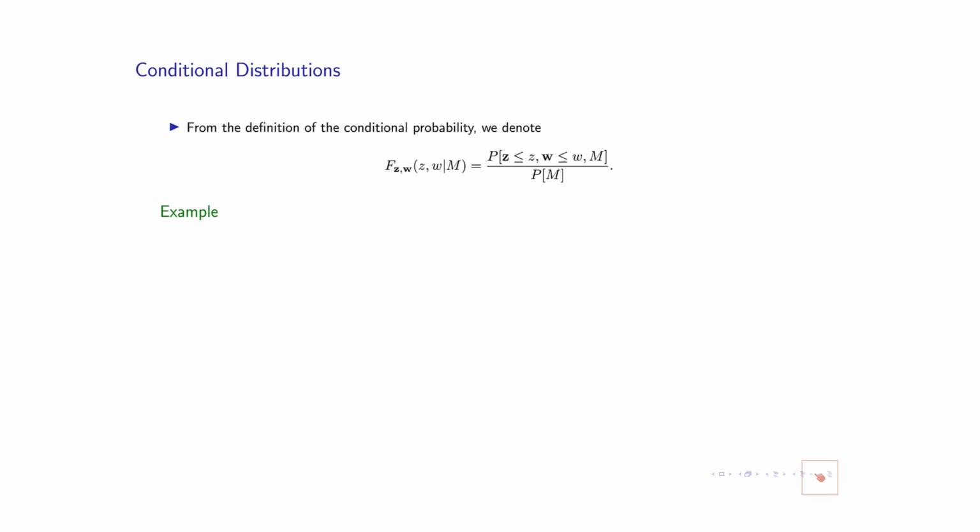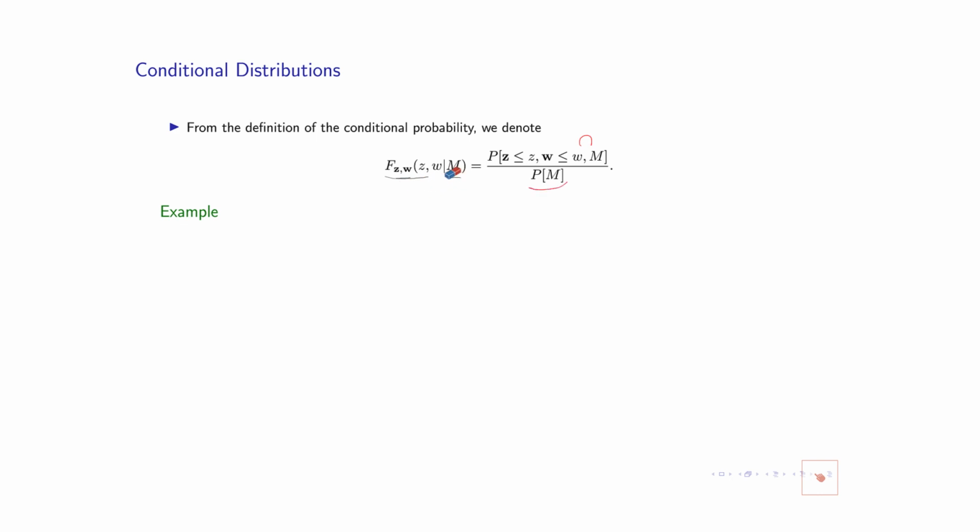So basically, conditional distribution is same as what we had in conditional probability. For instance, if we say the conditional distribution of two random variables given one event, this means that the CDF, because we know that CDF is probability, is going to be probability that random variable Z is smaller than z, and W is smaller than w, and given these conditions. So this is going to be like that. And then this condition becomes intersection and then divided by probability of conditions.